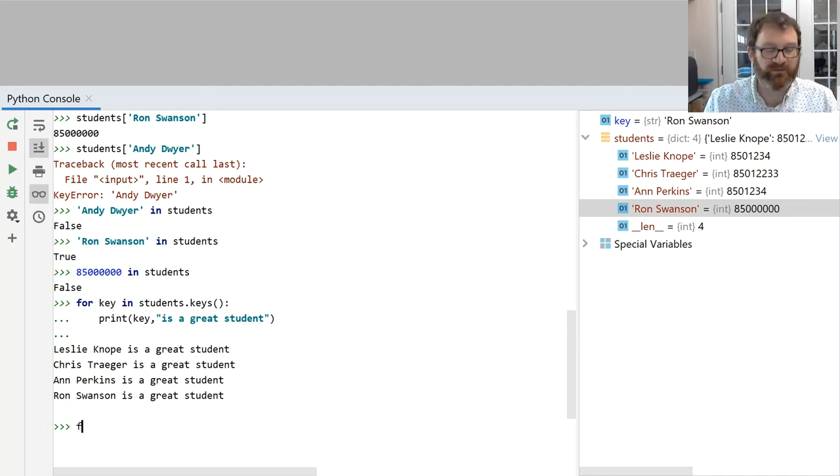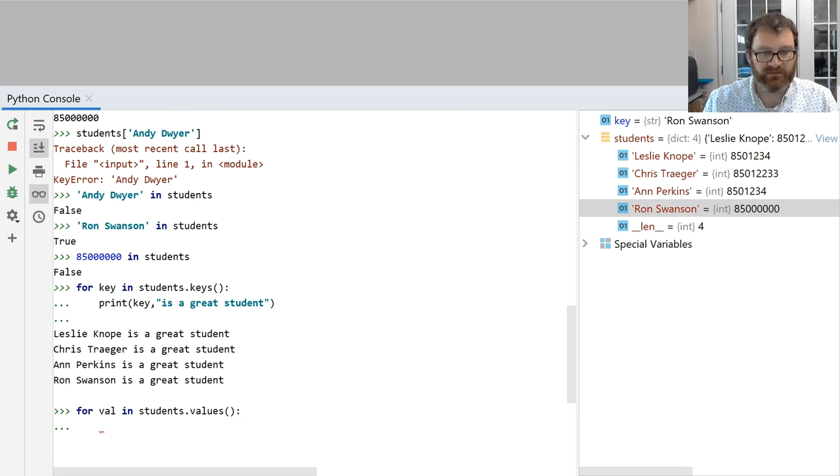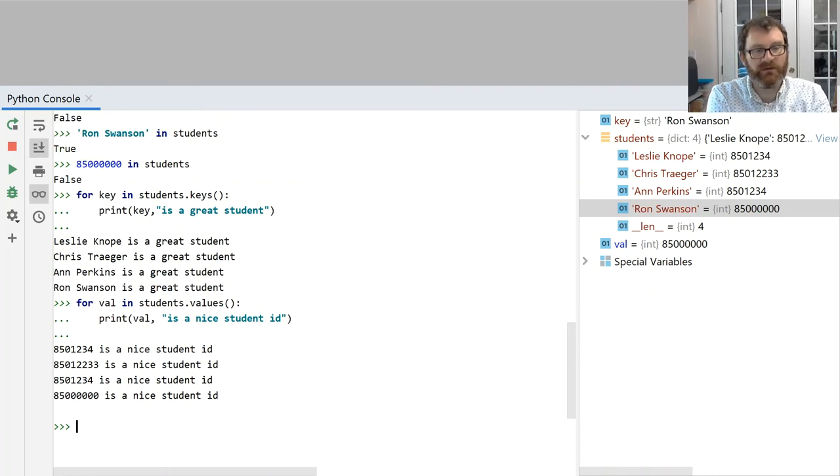We can also loop over the values like this, and then we can do something with each value if we wanted to. Okay, so we do have ways of looping over the contents of a dictionary, but that's not really the dictionary's purpose, right? The cool thing about a dictionary is you can store a key and associate a value with it, and that looking up that key is big O of one time. But there are times when you're going to want to iterate through a dictionary. This is the way to do it.